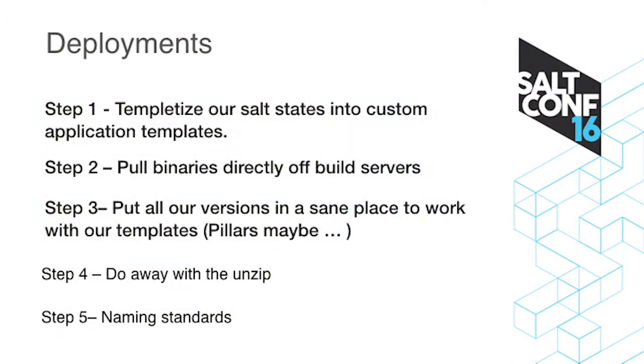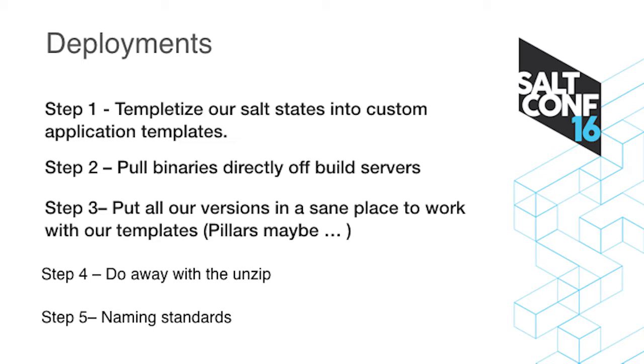So for our deployments, these were the steps that we went through to make all of our deployments for Windows a lot more stateful, a lot more salty. The first thing we did was we templatized all of our application suites. We took an individual application, made it into, these are the types of DLLs that we could possibly have in them. And then we added all of those things into one big Salt formula. Then we took all of our binaries, and instead of hand packaging them, we used an API to pull them directly off of the build servers. That way we can just drop them directly from the build into Salt.